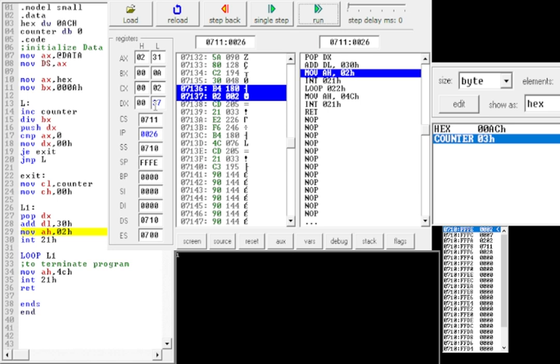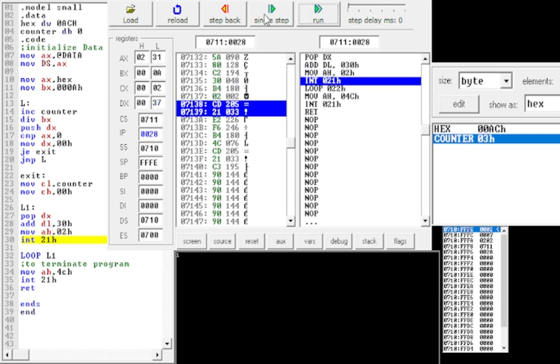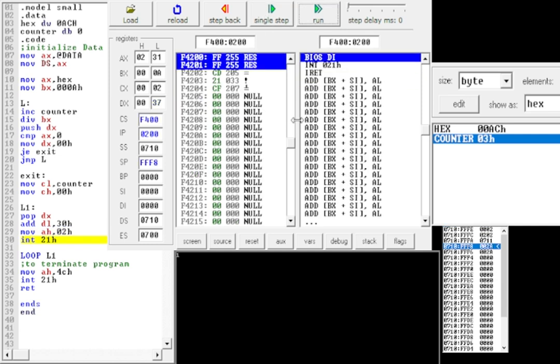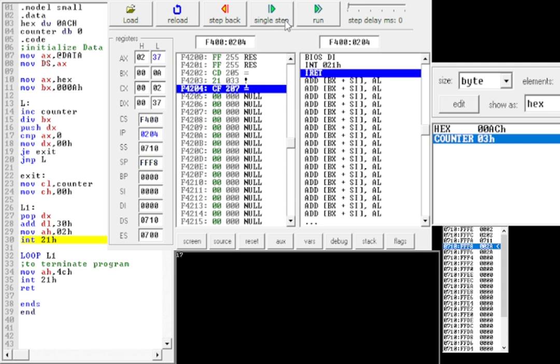So we are taking the hexadecimal value into our DX register, and with the help of the DOS interrupt 02H, we are printing the data on the console. So check that our console will be updated here, and it will show the value 17.